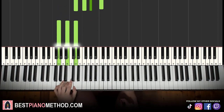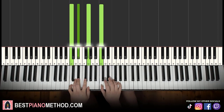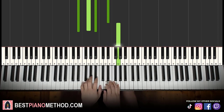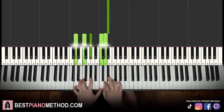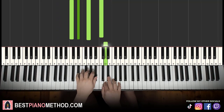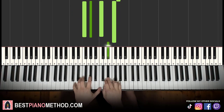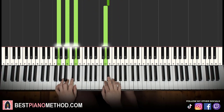G major. Two hands together goes like this: C and C minor together, E flat and E flat major together, F and F minor together, D and D half diminished together, D and G major together. That's it. So it goes together, two, three, four, one, two, three, four, like that.